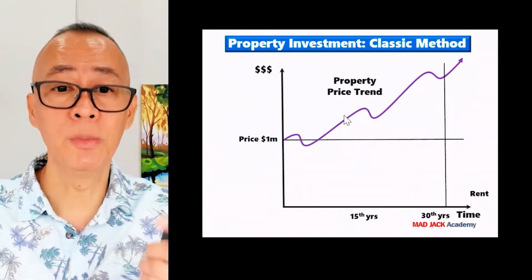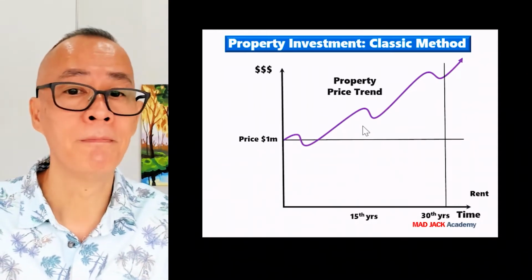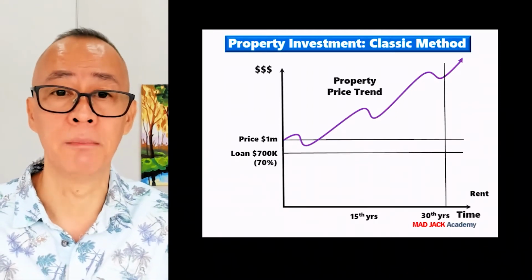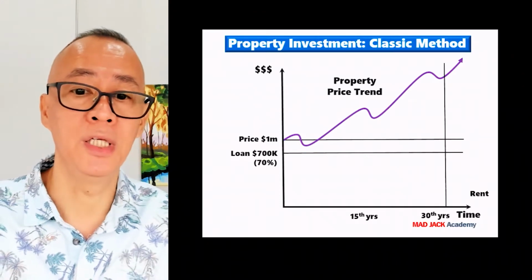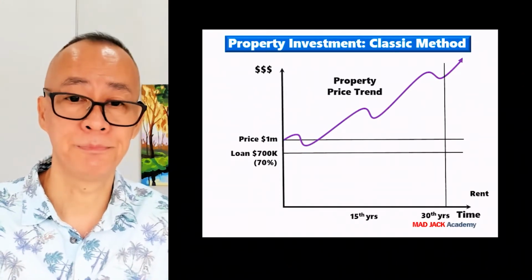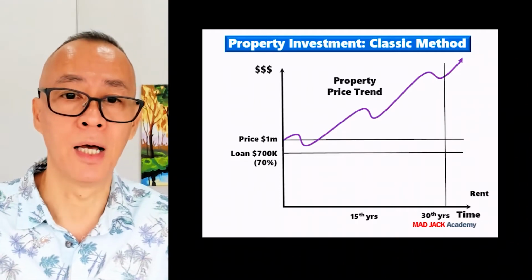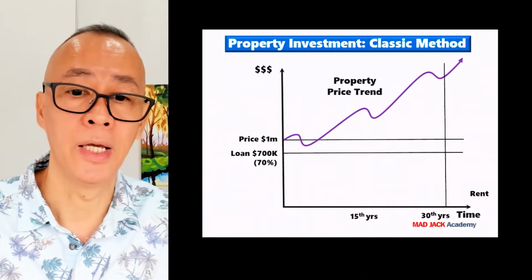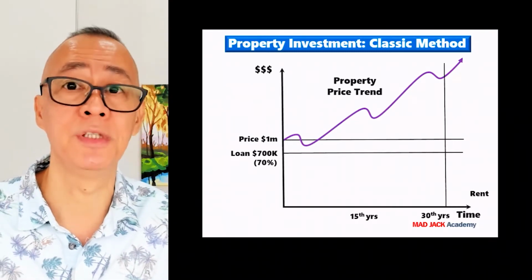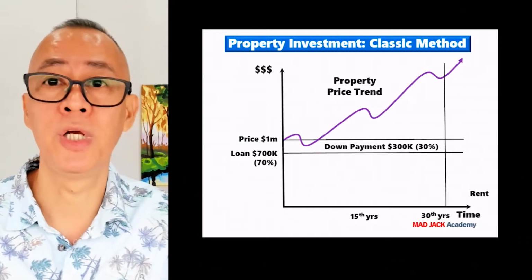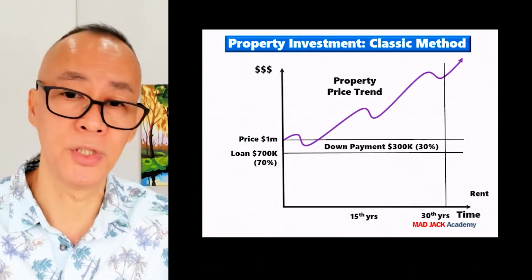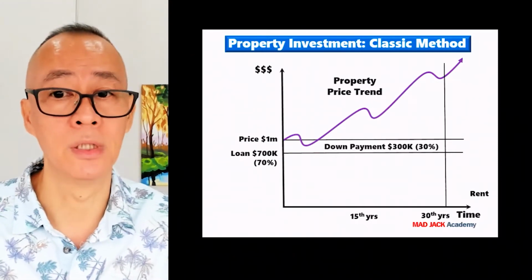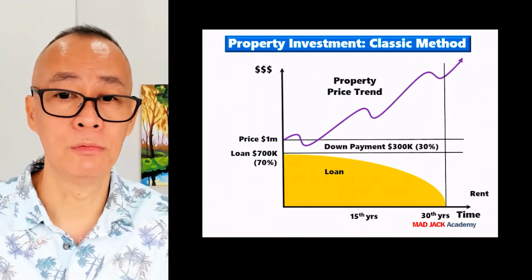So when you buy a property for $1 million, let me give you an example. Typically, conservatively, you can get a bank loan for 70% for an investment property. If you buy for your own stay, I think the loan can be higher. So we're using investment property as a benchmark. 70% is a conservative number. Then you will put 300,000 down. Whatever the percentage, if you buy a lower quantum property, say 100,000, you put 30,000 down, you're in for the property game. So then you have a loan.